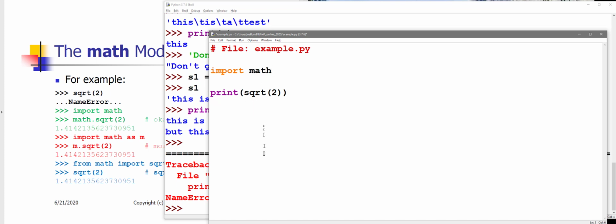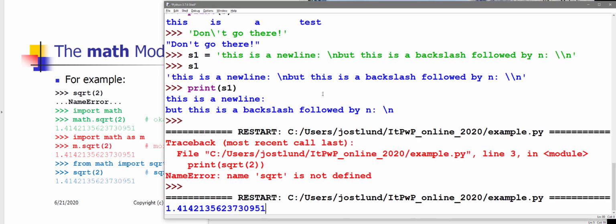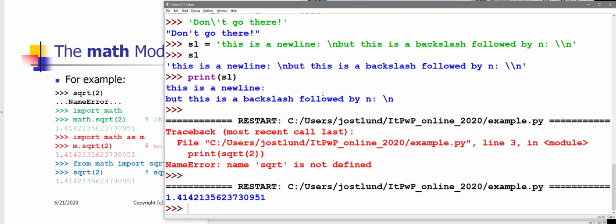To use a function from the math module, I need to prefix the square root function call with the name of the module that contains the square root function. All right, so there's my modification. I'm importing math, and then I'm saying to print math dot square root of 2. And now it works, 1.414, etc.